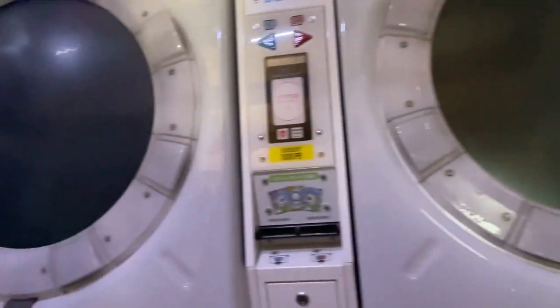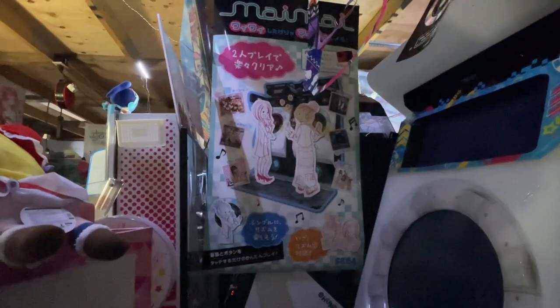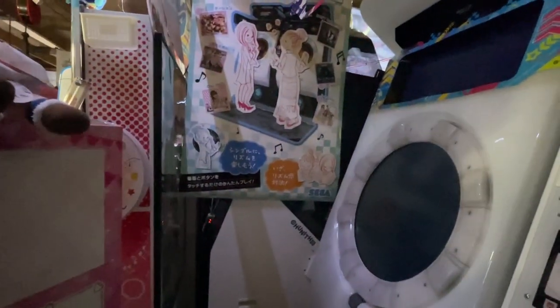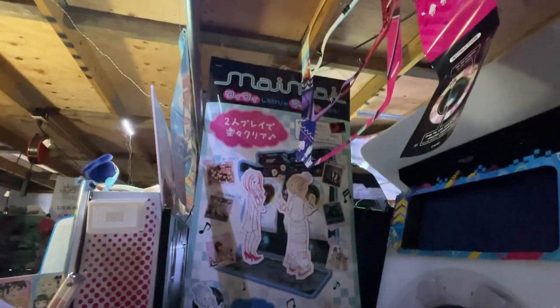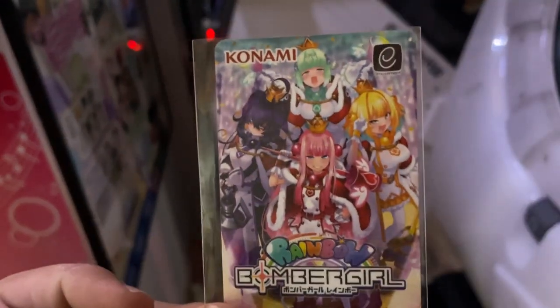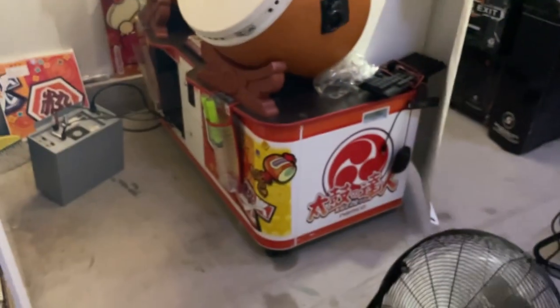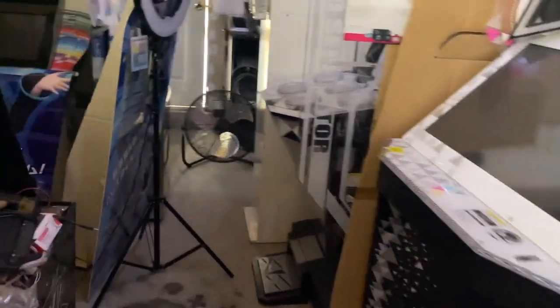And then the third one — actually let's walk back over this way. This is where I decided to put the Mai Mai one. It fits there just right, and it's kind of what I was aiming for. It does cover a little bit of this poster unfortunately, but it is what it is — that was the best spot for it. The last thing was in the previous box as well — I just forgot to pull it out. This was actually not too expensive. I don't remember if it was a campaign card for Bomber Girl or something, but anyway, pretty cool. We'll be back once we get the next box in.